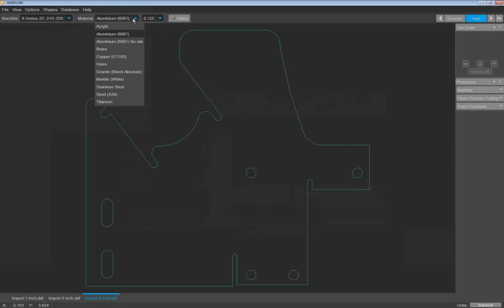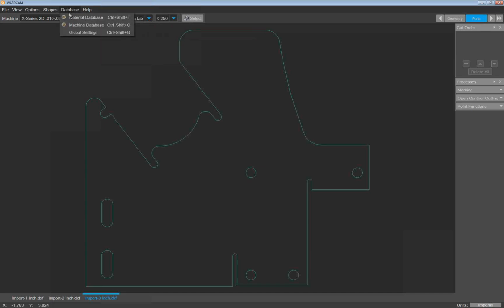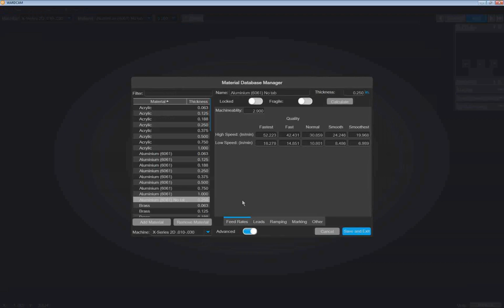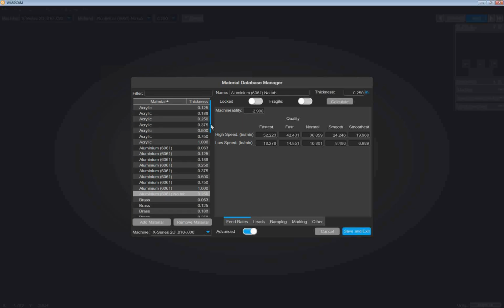And then up here in my database pull down, now I've got the choice between aluminum no tab, and right now that's the only one that I've got with that name and that thickness. So you can go through and be creative with how you name your different materials if you do want to have flexibility to easily change between things like tabs and no tabs or length of lead-ins and things like that. So that's how you can make a new material.